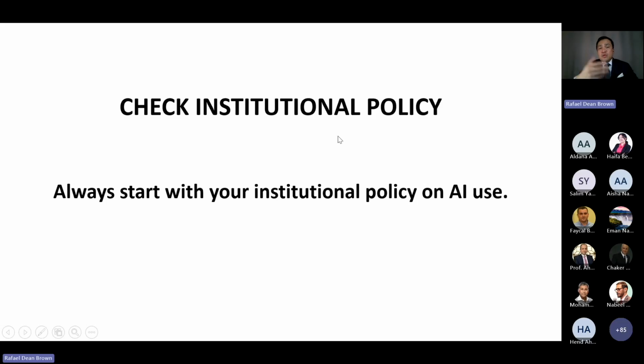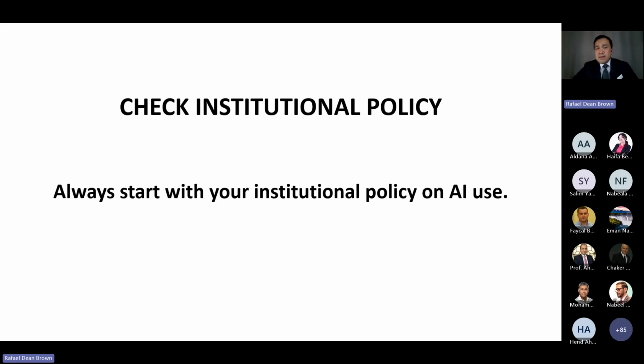If you do decide to use generative AI to create AI simulations, I would suggest you check your institutional policy on AI use. Unfortunately, and this is one of the barriers I mentioned in the beginning, institutional barriers, not every institution has such a policy in place.